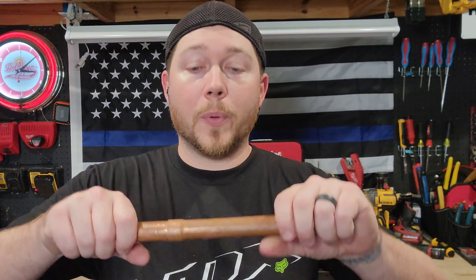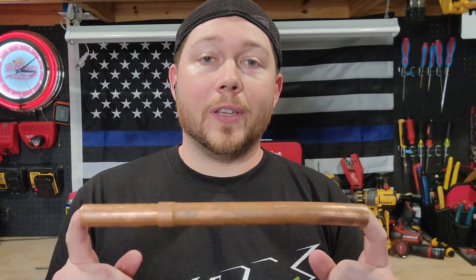I use it on every single condenser install because I hate any joint that could fail — the least amount of joints possible is the goal I'm going for. I also use it on every single evaporator coil replacement like Goodman, Amana, and Daikin especially, since all of theirs come 100% sealing. So if you want to step up your installs, make your own fittings. When you have less joints, you're less likely to have a leak.